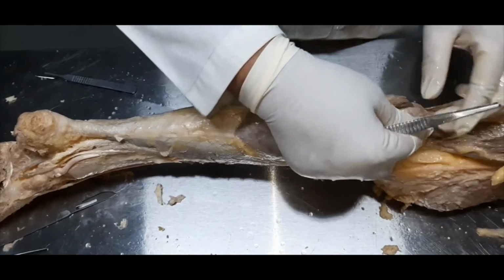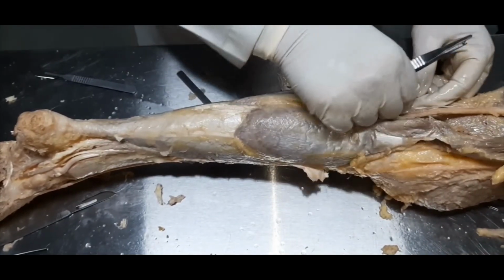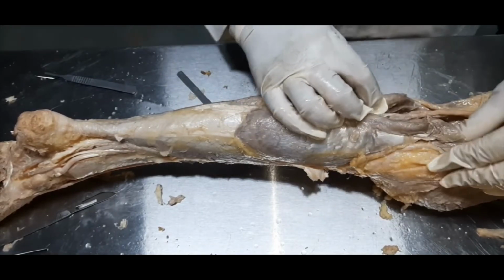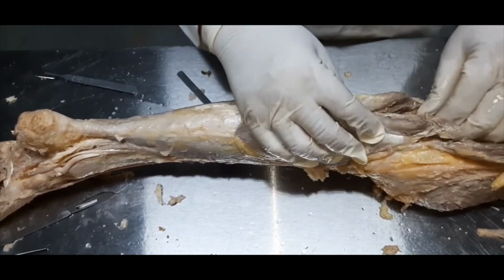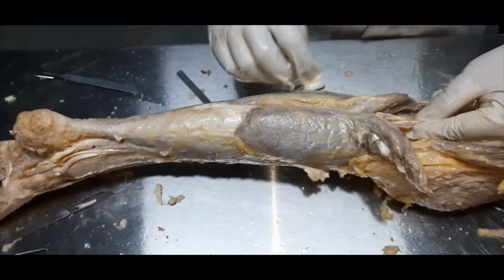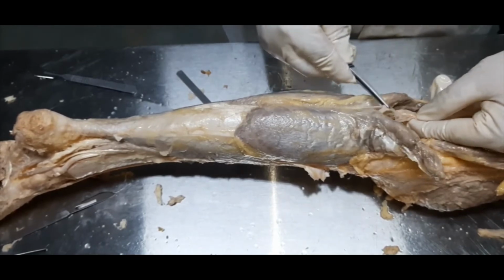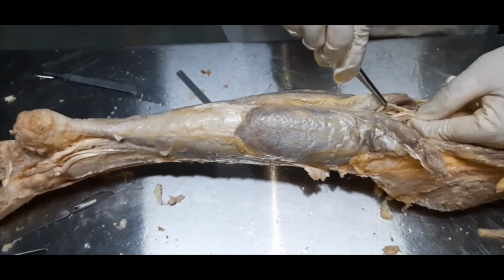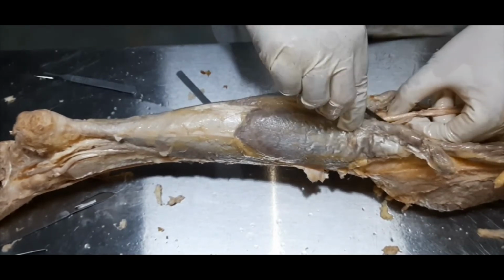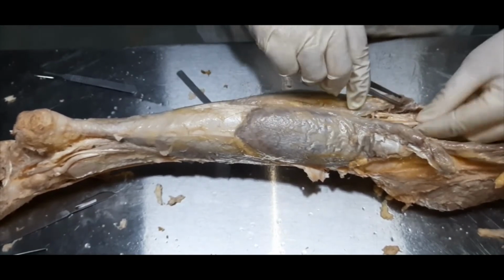Okay, I have given the cut to the origin of the medial gastrocnemius, and here the lateral gastrocnemius, from the condyles of the femur. And I'm trying to reflect these structures, that is both the heads of the gastrocnemius, downward. Here from the tibial nerve you can see multiple branches going to this gastrocnemius muscle. The main trunk of the tibial nerve is here, going down, which I will clean later.